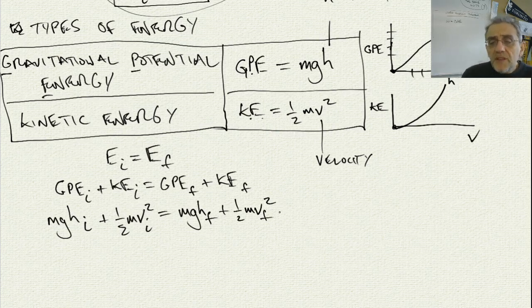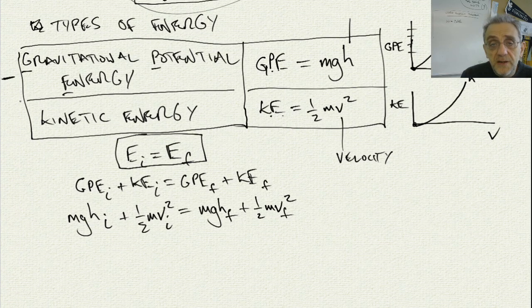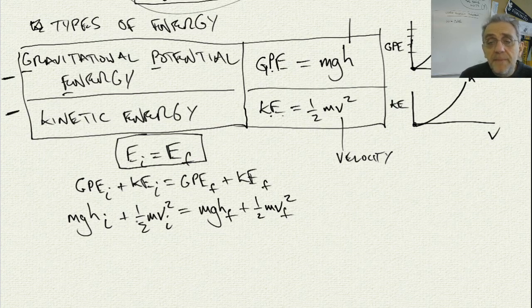So notice if I was to give you this equation first, it would look quite complicated or at least it might seem daunting to some students. But in fact it is simply the conservation of energy. Every form of energy which we have in these two forms here and here, we simply add them up initially and set them equal to their sum in their final conditions. So it's not really a complicated equation at all. And in fact in many situations, some of these terms might tend to zero depending on the question. But this is the general form of that.